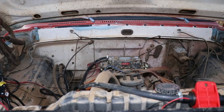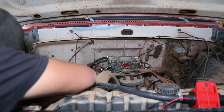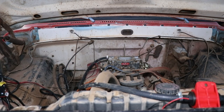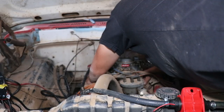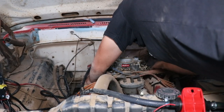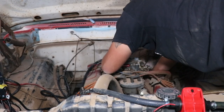All right, this fuel pump needs a little bit more, I think. You know what? I'm gonna leave it connected, see what happens, as long as I don't start overflowing and spilling fuel everywhere. Oh, there's no return spring. Okay, now, there we go. Okay, that feels a lot better. Let's see if it actually is a lot better.